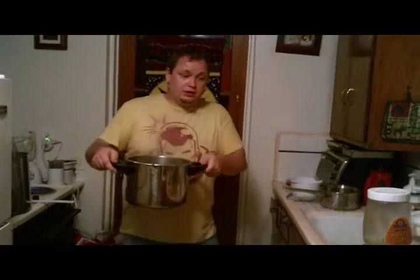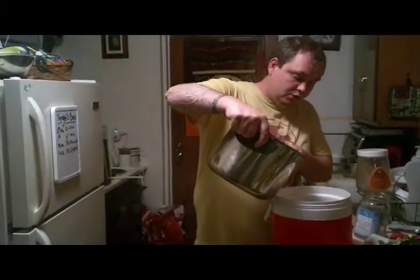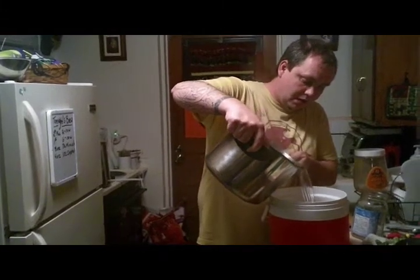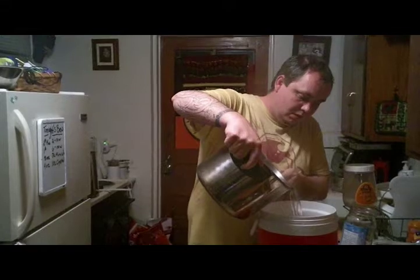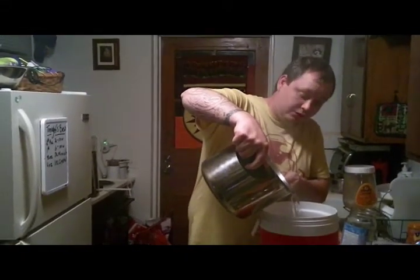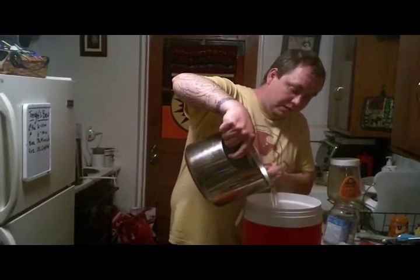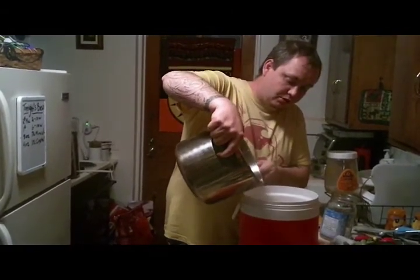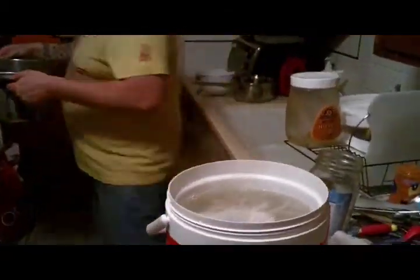Got our water at 180 degrees here, so we're going to pour this back over the grain bed again. Try and do it as gently as you possibly can. We want to try and pour enough water so that we have it at the same level that we had it at for our first wort. Again, about maybe an inch or two over the top of that there. Alright, that looks about good there.